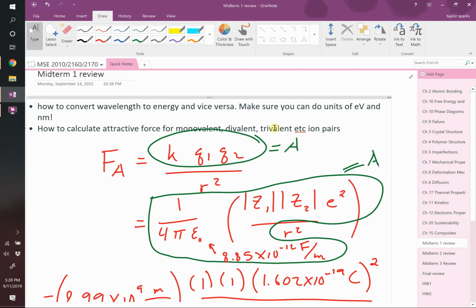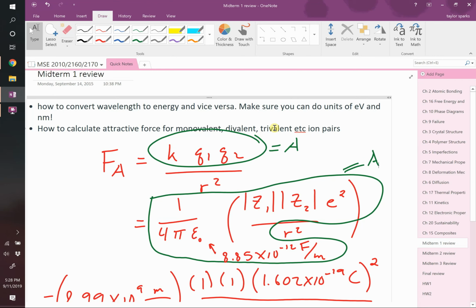What if the Z value is like 3 and 1, so it doesn't count as a metal divalent? If the cation is 3 plus, like aluminum oxide, aluminum is 3 plus, oxygen is 2 minus, you use 3 and 2. That's a mixture. It's a trivalent cation, a divalent anion. Was that clear, your question up in the back? All right, what else?